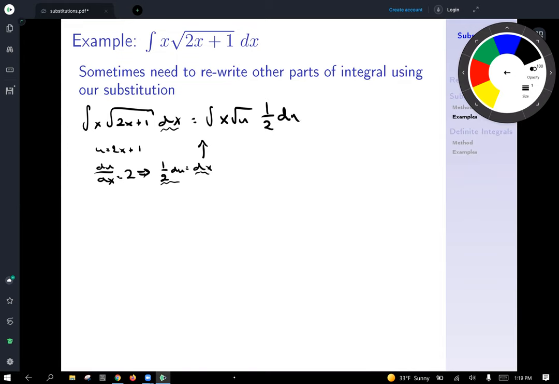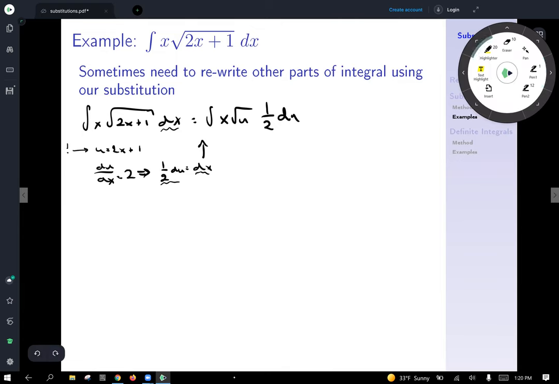Once again, we find ourselves in the ugly situation of having two different variables in there. And I guess I'll try again. Maybe I'd go back to the drawing board and try x for the substitution, and you're going to run into the same problem, where 2x plus 1 is not going to reduce away under a root. Usually with a problem where your substitution is relatively simple, it's just 2x plus 1, just constants and things, what we can do is rewrite other parts of our integral sometimes.